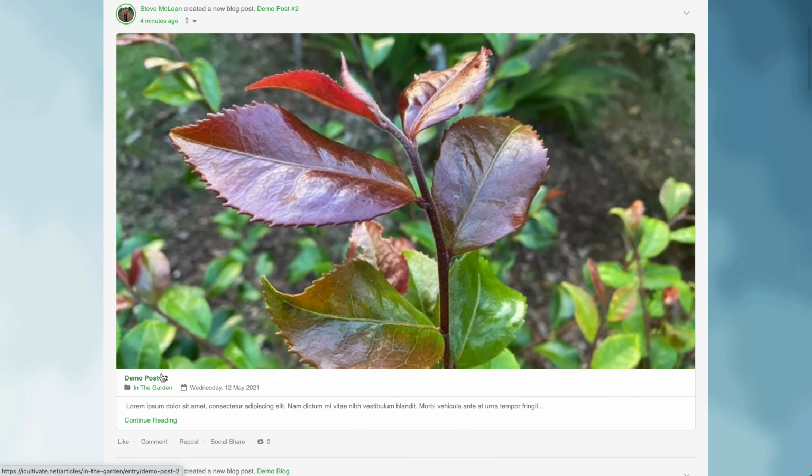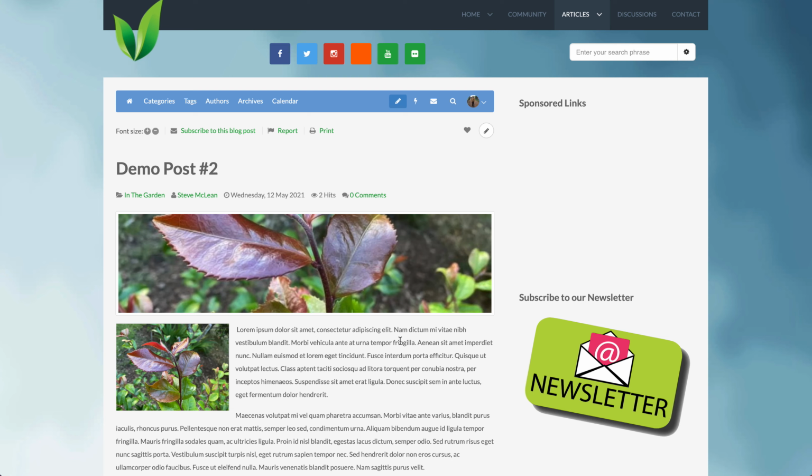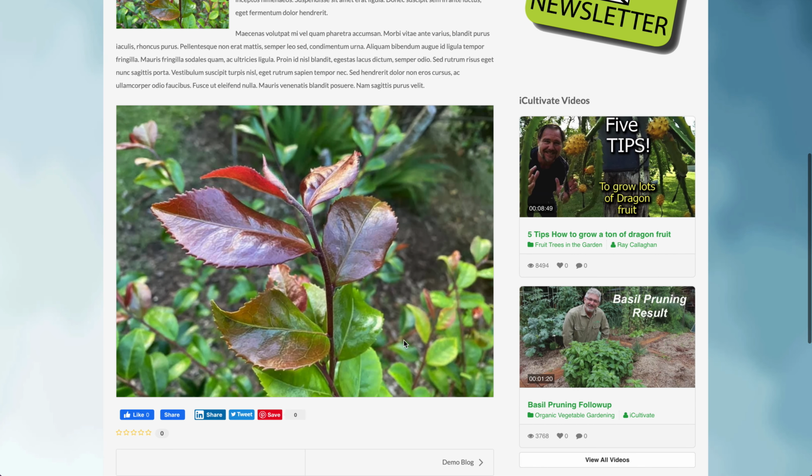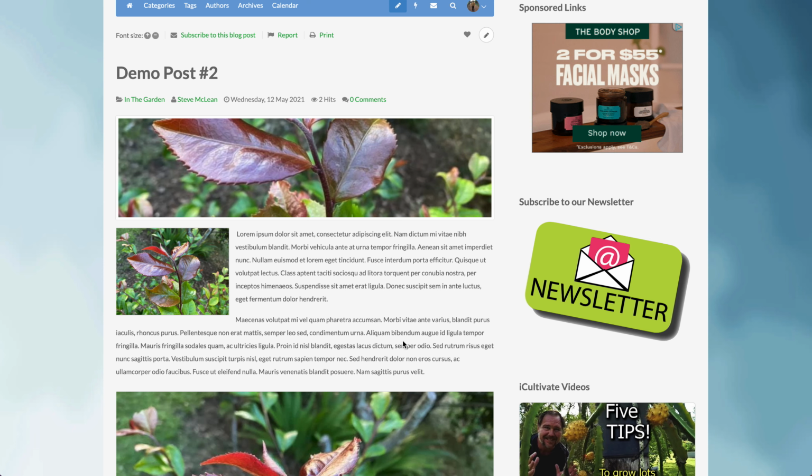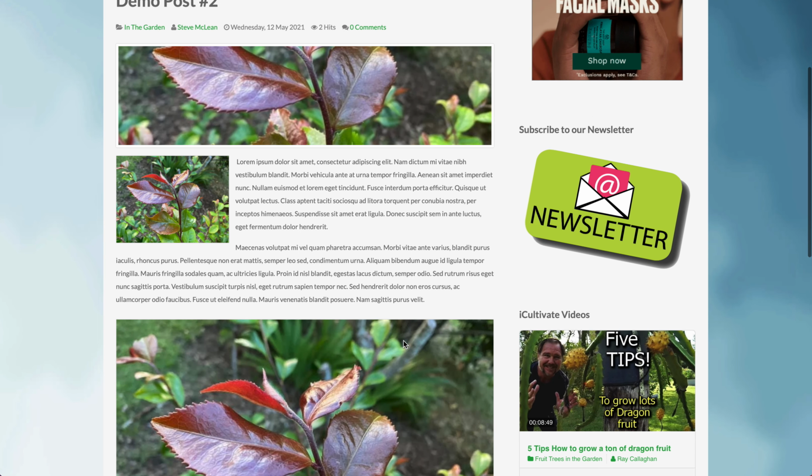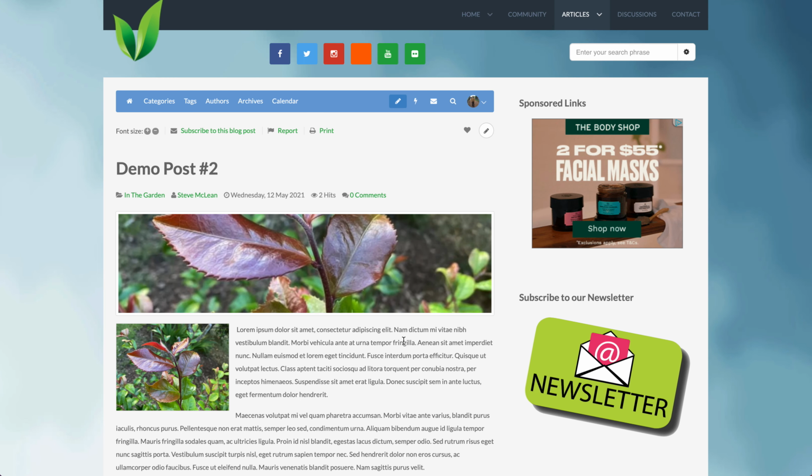Okay, let's have a look at number 2. Let's load it up. And there it is. My layout, please be forgiving of the layout, but obviously I've just done this for demonstration purposes. Now, there is a couple of things that I would really like to mention in the end, and that is this. Your post is published to whoever you choose it to be visible to. So if you want it to be only visible to the iCultivate community, ensure that when you publish it, the settings are set accordingly. Alternatively, you can have it so that it is visible to the entire world. Again, that is under your control.